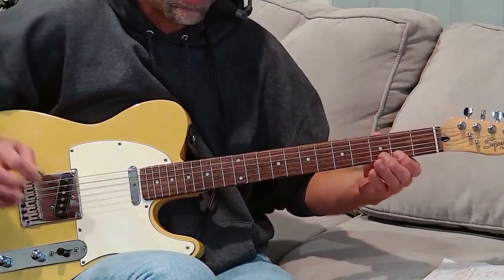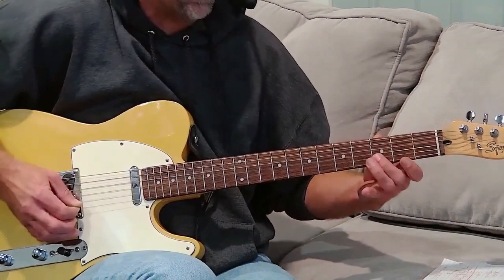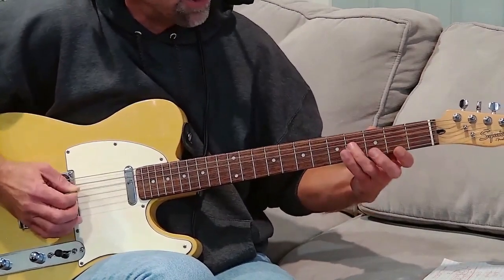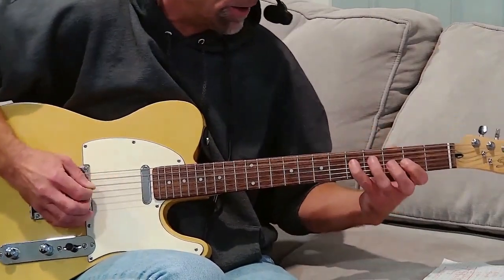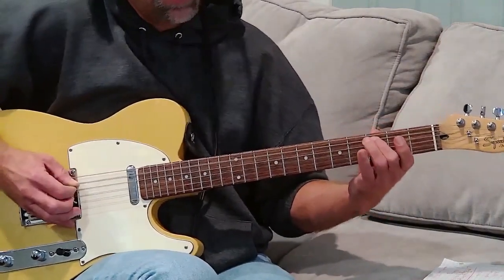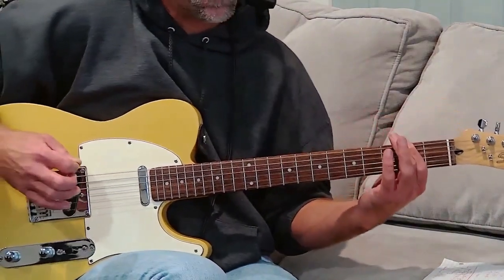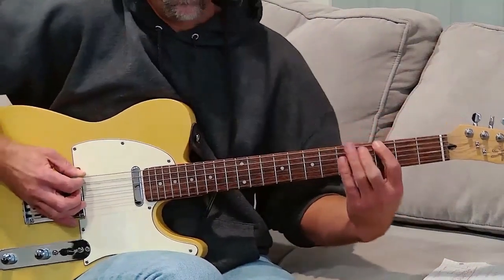4-3-2-1, still alternating our picking with a down, up, down, up, 4-3-2-1, down, up, down, up, 4-3-2-1. Guess what's coming next? Let's slide up one. And let's go back up again.